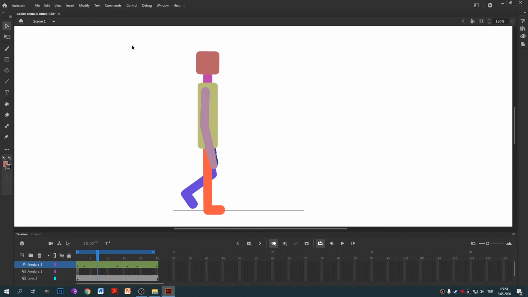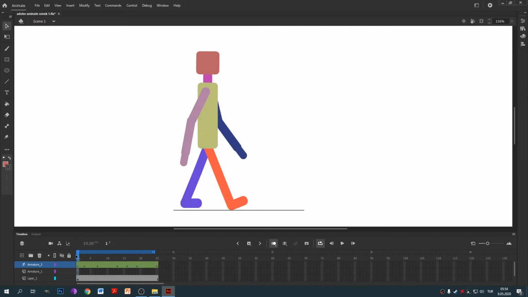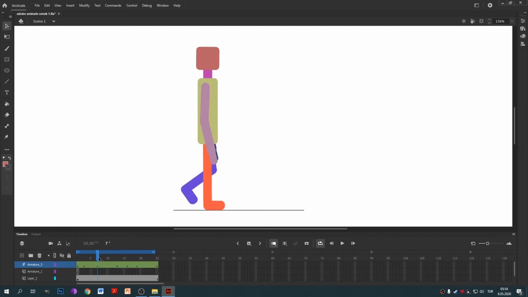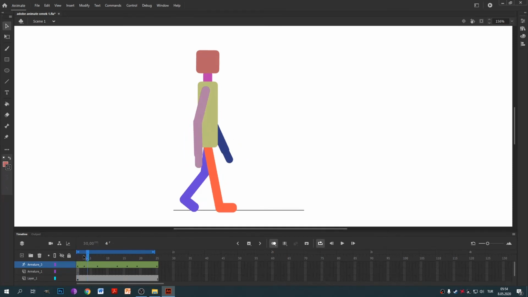I will move the body according to this principle. At passing positions, the body will be up on the line, aligned to the line we draw at the bottom. In passing contact positions, again, I will make the legs touch the line we draw as a guide.